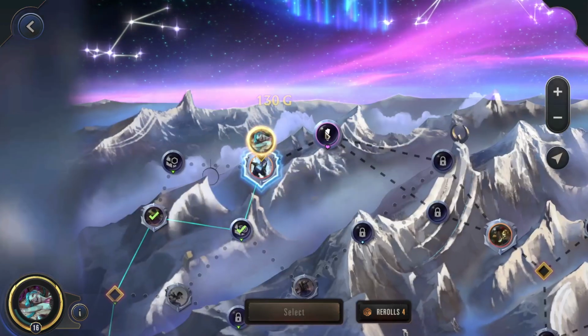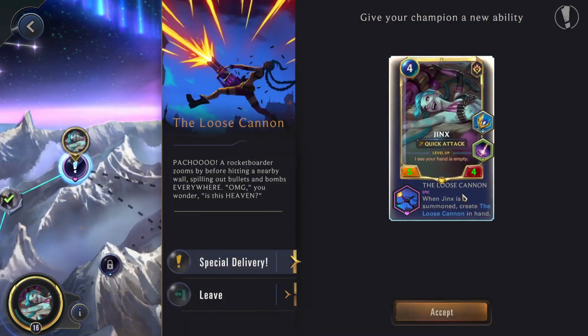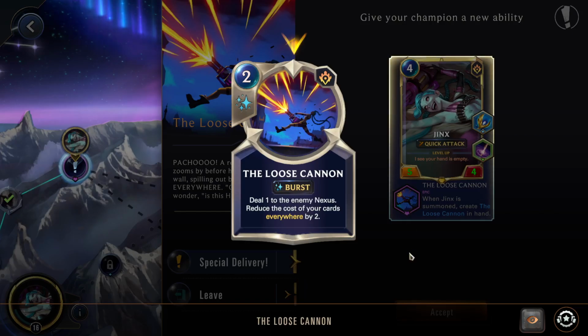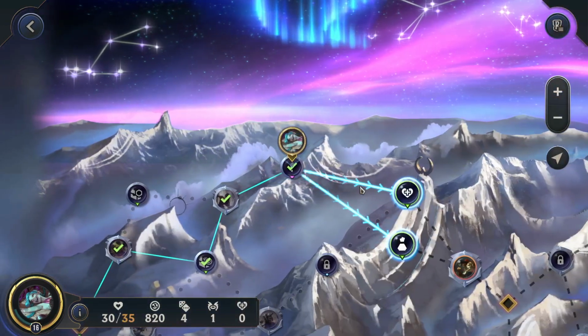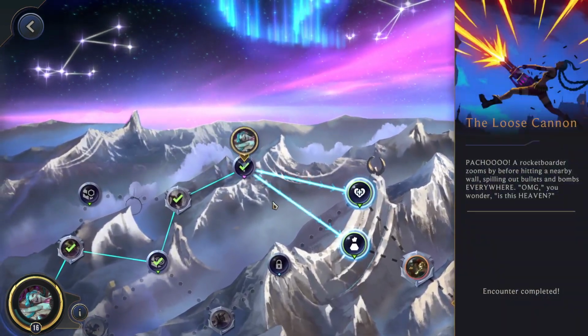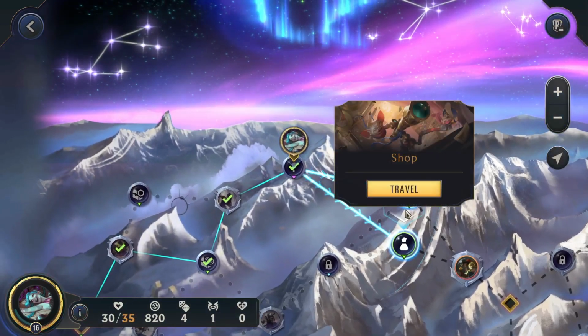That's pretty good, and having more copies of it seems pretty good too. When Jinx is summoned, create the loose cannon in hand. Deal 1 to the enemy nexus, reduce the cost of your cards everywhere by 2. Oh! I wonder if that's a different ability based on the champion. We didn't get fully healed, that's fair.